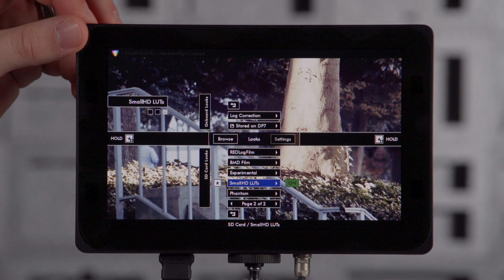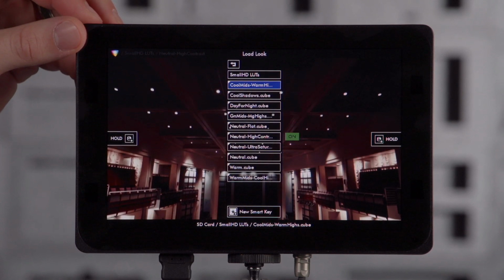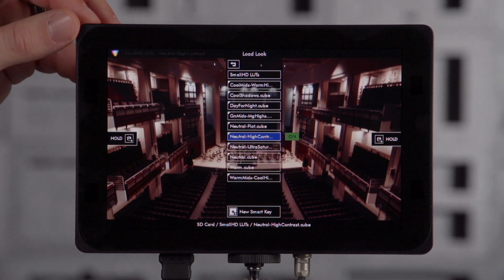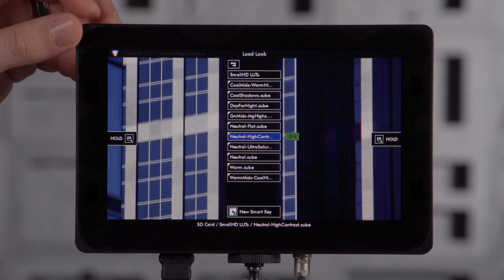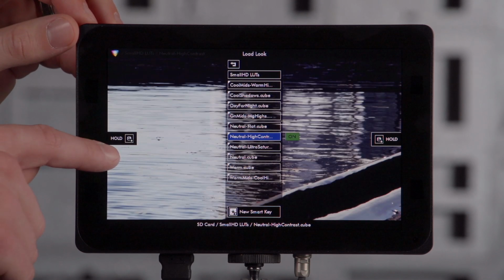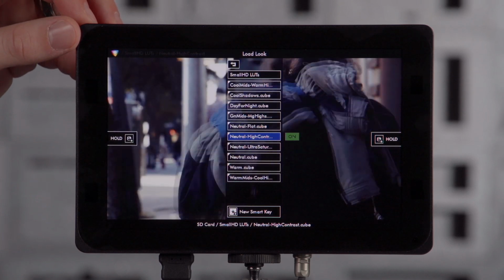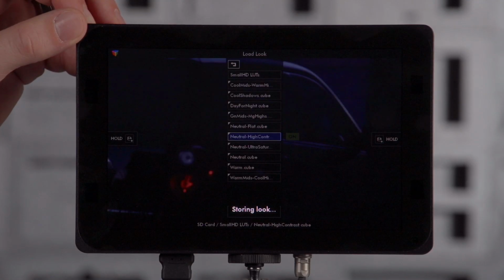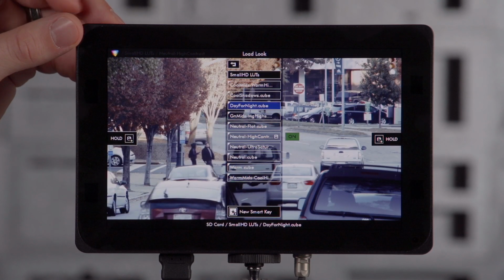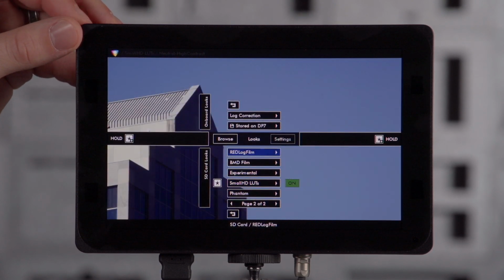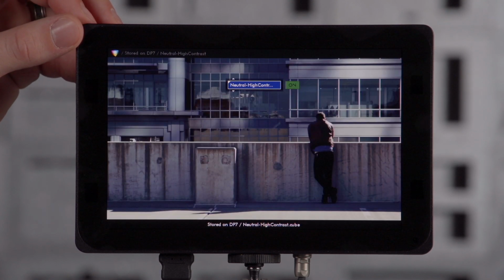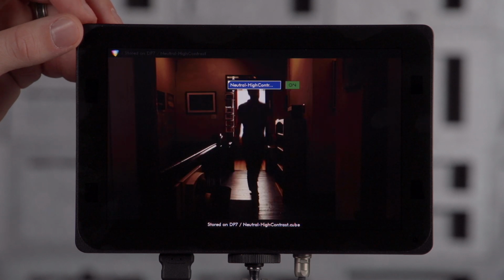And what I can do is go back into this folder and look at these lookup tables. And if I like this one a lot, rather than just having it assigned to a smart key, I can also press and hold in this section, and there's a little floppy disk icon with a plus sign, and if I press and hold, it means I'm actually putting it in the stored on DP7 section. So I'll press and hold, does a little loading bar, saves the look. Now I can actually back out of here and go look in my stored on DP7, and now I see that that lookup table has actually been stored. So here it is, which is pretty neat.